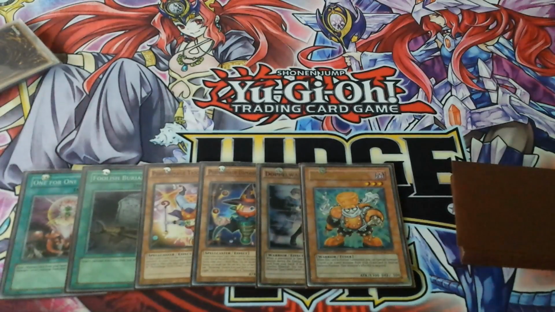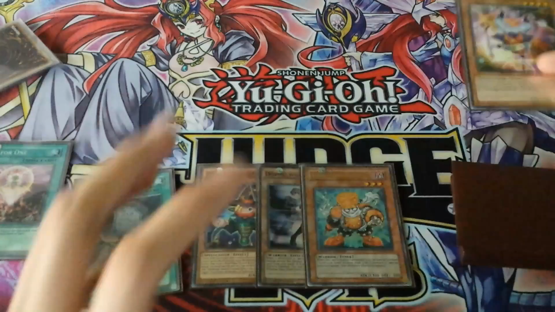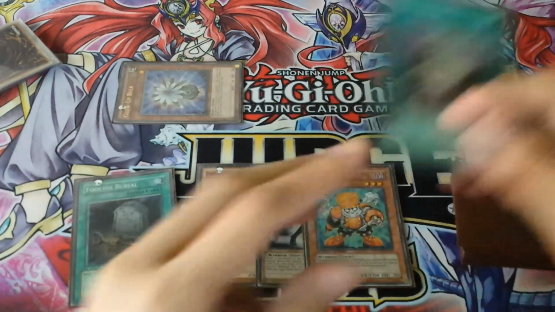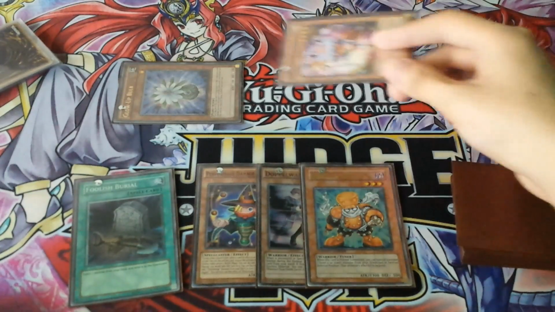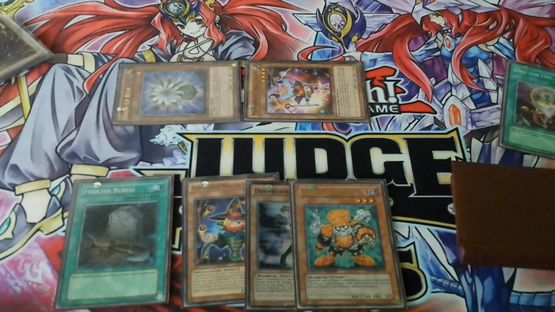So first off, I'll activate 1-for-1, I'll discard Performage Trick Clown, I'll special summon a Glow Bulb from my deck, so this is in the grave, and now because Trick Clown was sent to the graveyard, I get to special summon a Performage from my graveyard, and I take 1000 damage. So naturally I'll pick itself. So I'm down 1000 life points, which is fine.